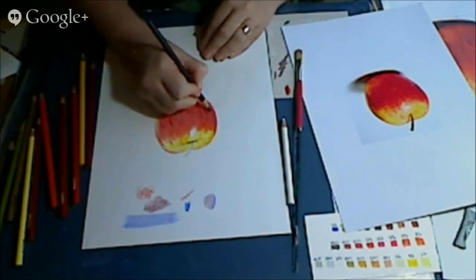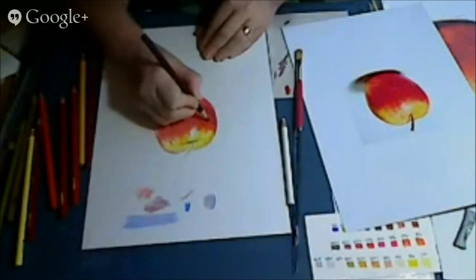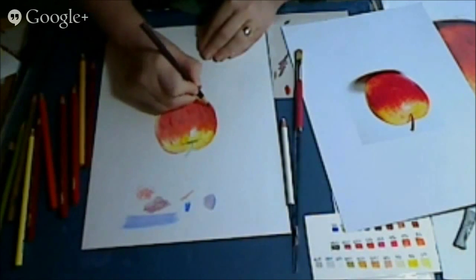I can't believe you're doing all this in just this one hour long session with us, Cindy. Look how much you've gone through this apple, how much you've developed it. It would normally have taken, you know, hours. Well, it is rough, and that's why I'm providing the course notes as well.